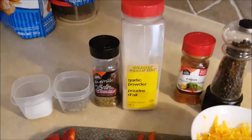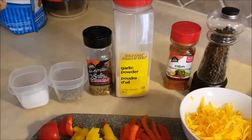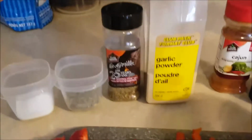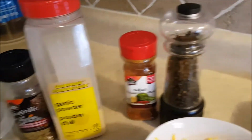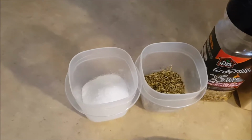The spices I'm using are really simple. These are my go-to spices for everything. I'm talking everything. Garlic powder, Montreal steak spice, Cajun, ground pepper. I have salt and Italian seasoning.